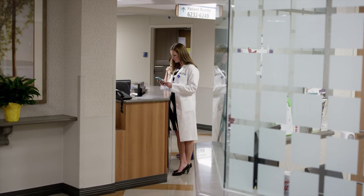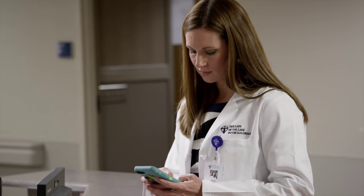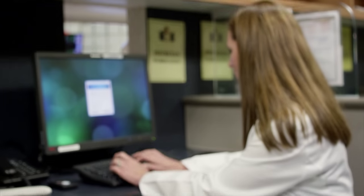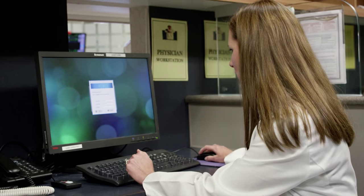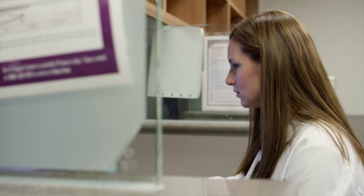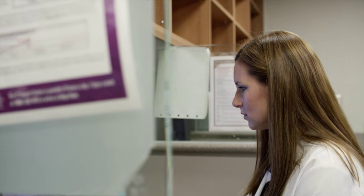If we look at our everyday lives, technology is becoming more encompassing. I mean, everyone's got a smartphone and a computer and a tablet, so it's just natural that that would translate into healthcare. But it really has provided a lot of safety features to patients. You know, we have our computer systems and our robotic instruments, and you can see it in every aspect of healthcare today.